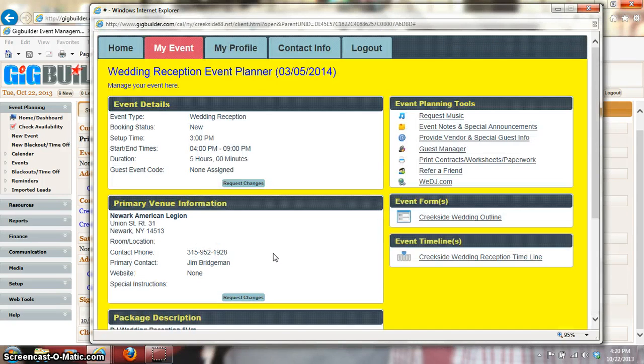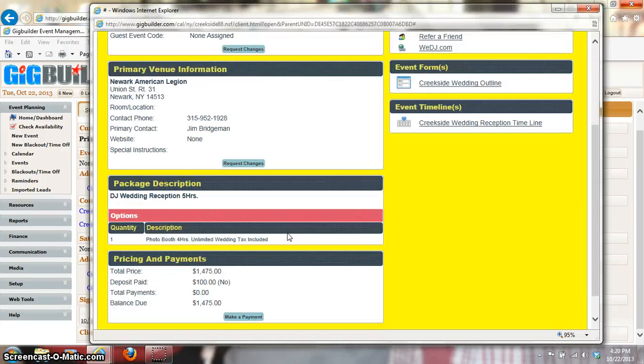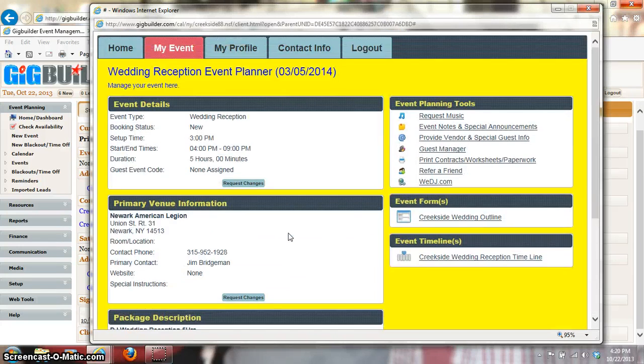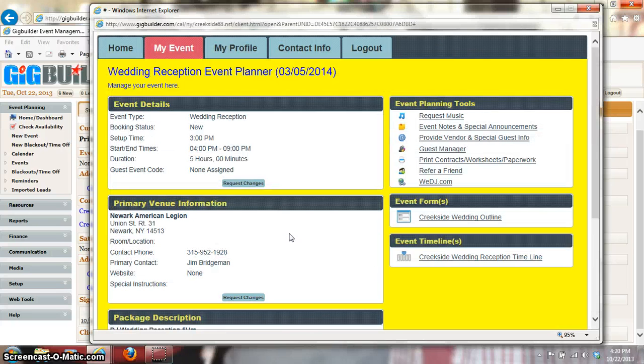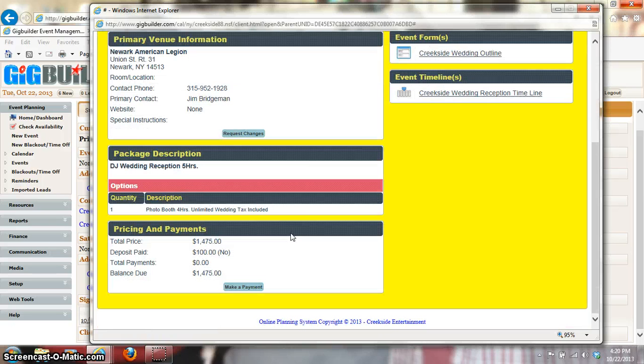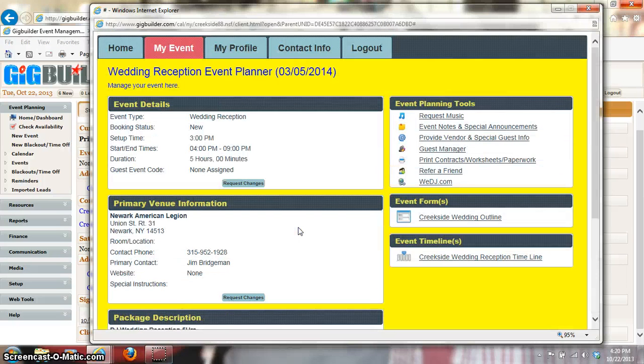What this does is free up the spot where you have to put cash in an envelope and get it to me before the reception starts. It lets you do it ahead of time and takes a lot of the problem out, and it just has to be done 4 days prior to the ceremony, so we make sure everything goes through all right, and everything will be taken care of, and you don't have to bring me an envelope, come and tell me you forgot the cash, or ask if you can write me a check.